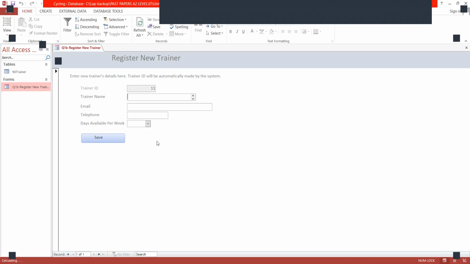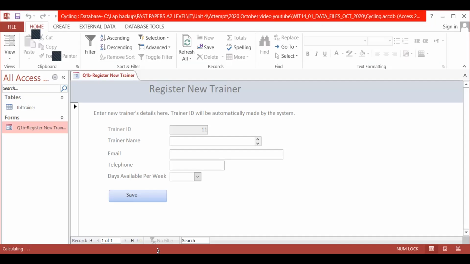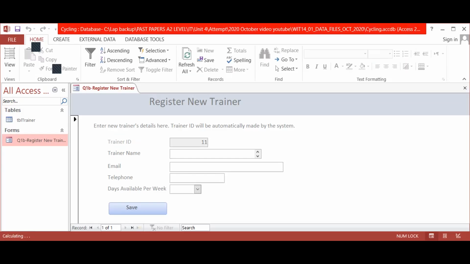But if you feel like you want to, just go ahead. It's not like they'll cut marks for putting that screen print. Okay. So now here in the form view, as I mentioned earlier, make sure you take this record count so that it's 1 of 1, which also represents the data entry form. So I'll minimize the screen and take a screen print.